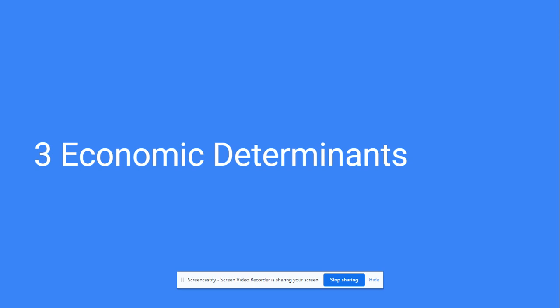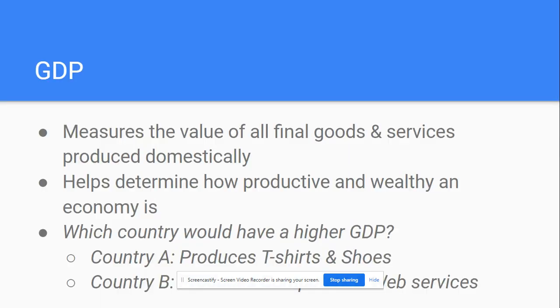So, for example, when you have rampant unemployment, you're going to get into a recession. When you have growing GDP, you're going to be in an expansion. When you have rising inflation coupled with rising unemployment, you're going to be in a recession. Those three things make or break an economy. Very interesting. Let's get into GDP.